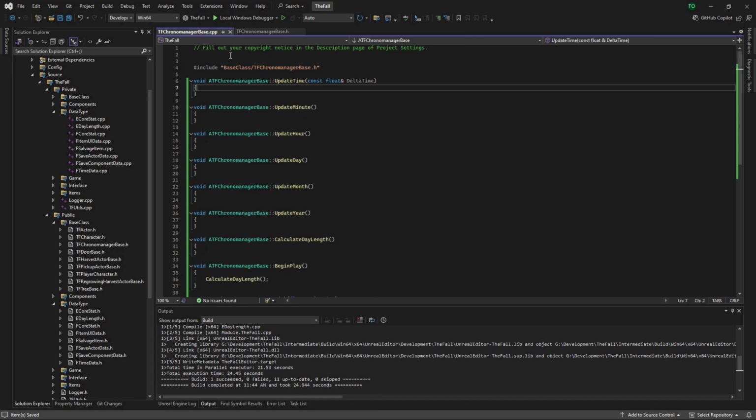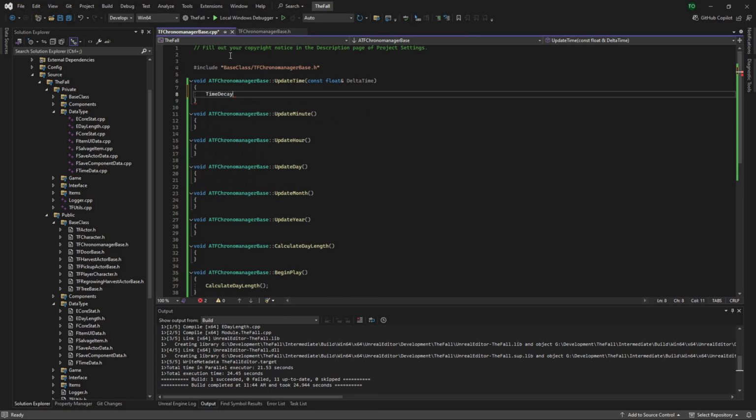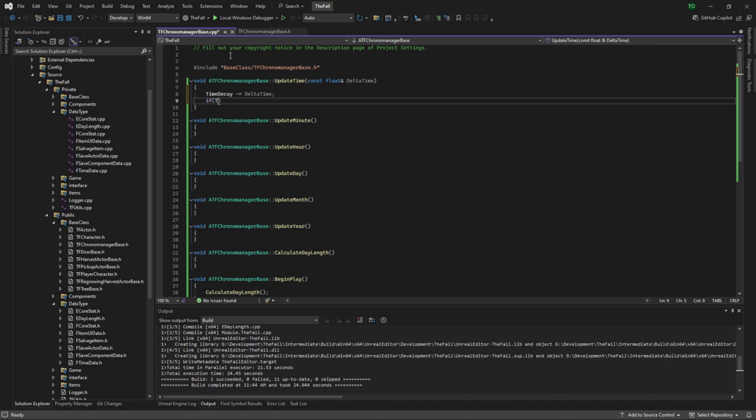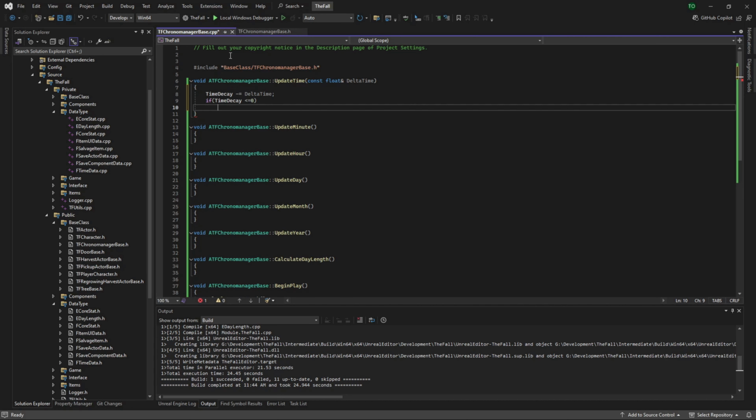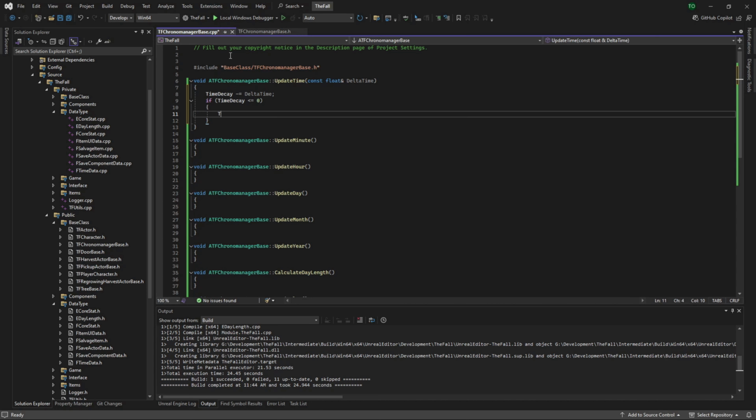And what we're going to do here is time decay minus equals delta time. And then if time decay is less than or equal to 0, we want time decay plus equals minute length, sorry.